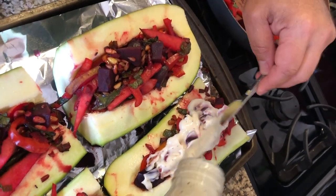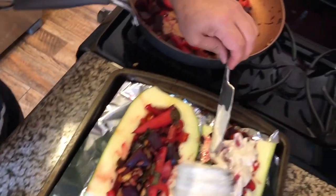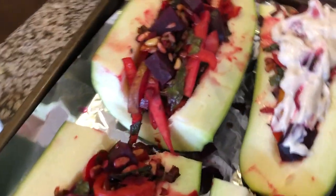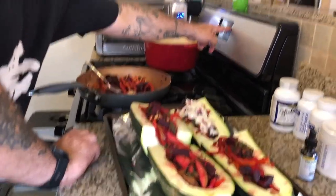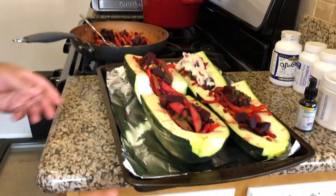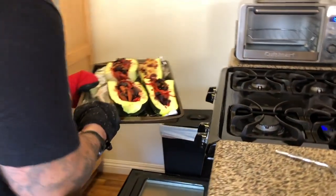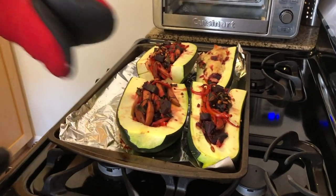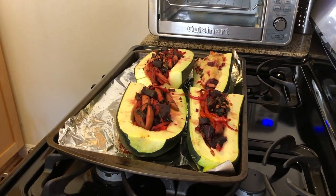This is kind of like a hot salad — a warm salad — which is what we normally recommend, as opposed to a raw salad, especially for people with weakened immune systems. I have the oven at 350 but I think I'm going to move it up to 375. I'm putting them in for about 35 to 40 minutes. As long as I can stick a fork into the zucchini and it goes in easily, we know it's done. I'm going to take off the two smaller ones since they're not as thick and let the bigger ones cook a little longer. There you go — there's your stuffed zucchini.